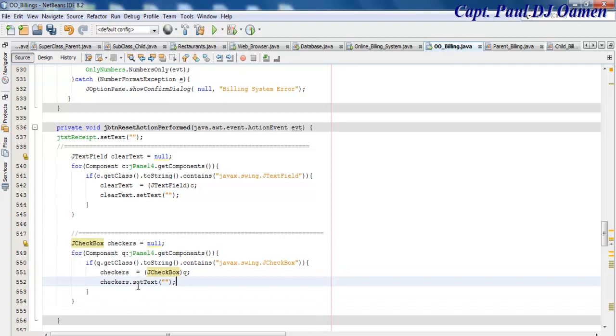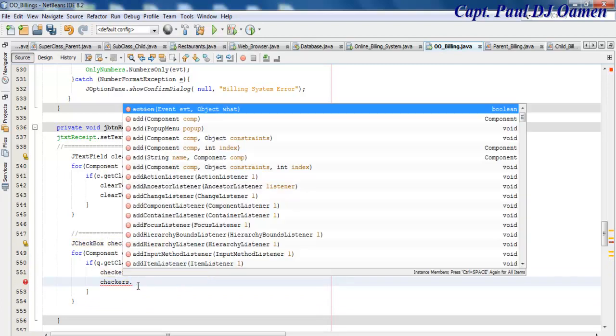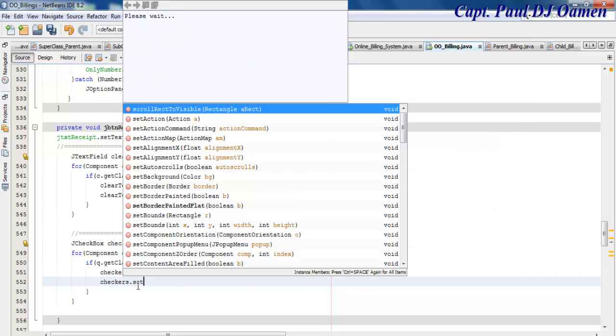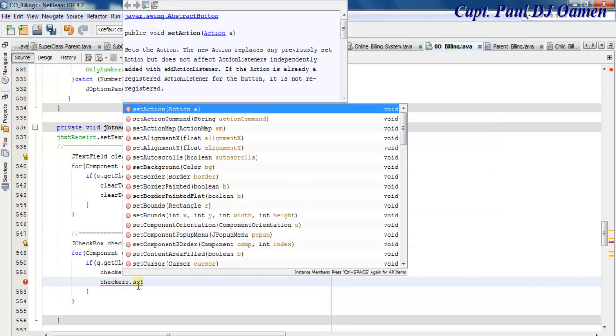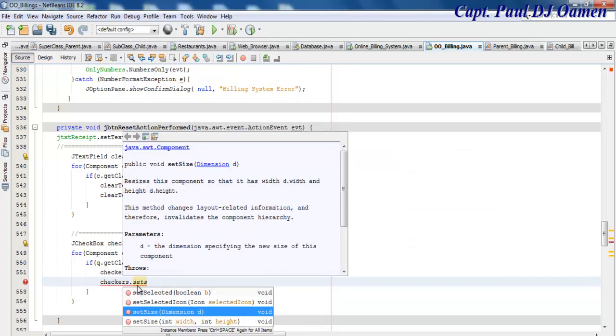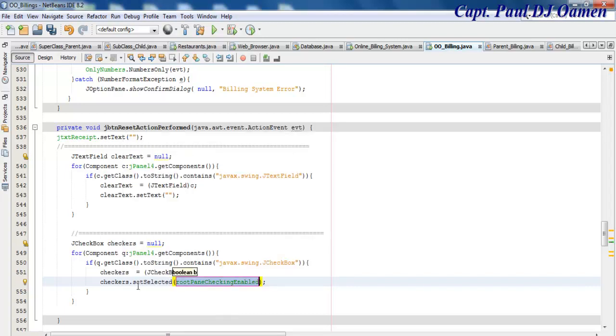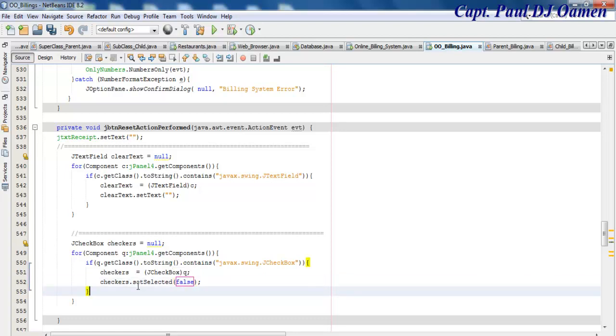But in that case, this will become dot setSelected component to false, and that's all there is to that as well.